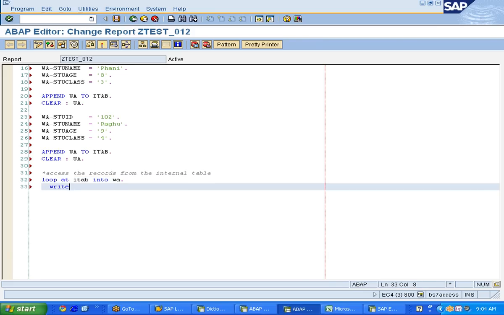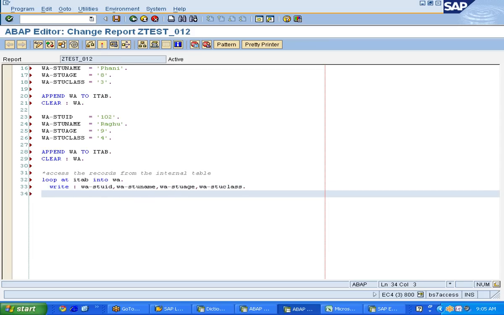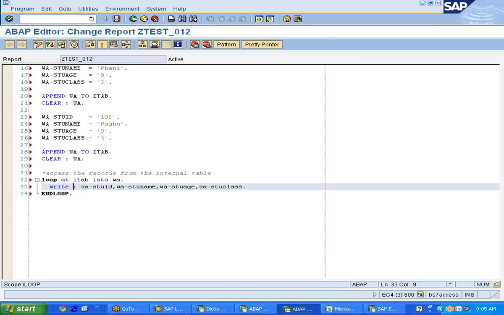I will say write work area hyphen stuid, work area hyphen stu name, work area hyphen stu age, work area hyphen stu class. End loop. I'll give a new line character here.